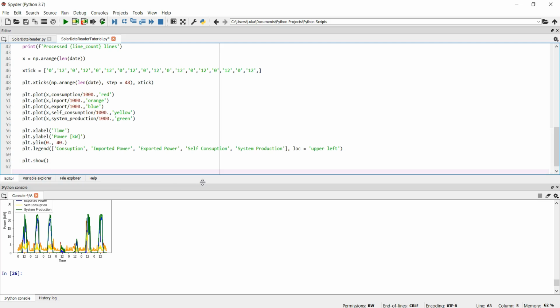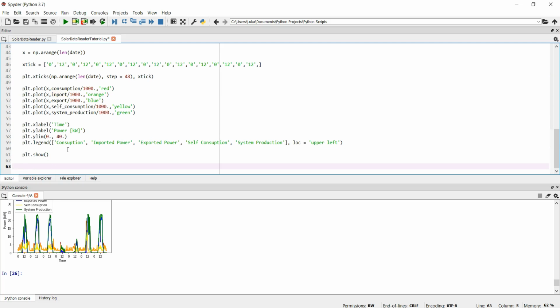So we go on, and now we want to make some variables that are everything in consumption, import, export. For you, you might not want this, but I want to know how much we used during the week, how much we created, how much we imported, and how much we exported.